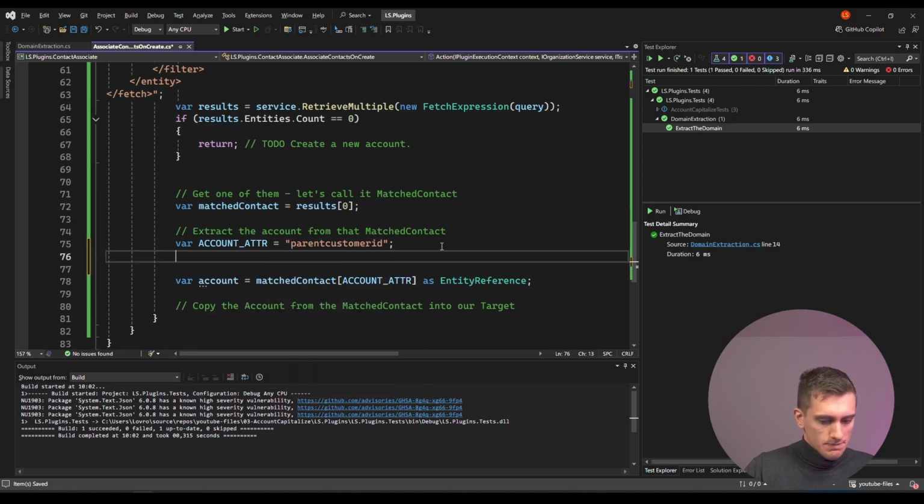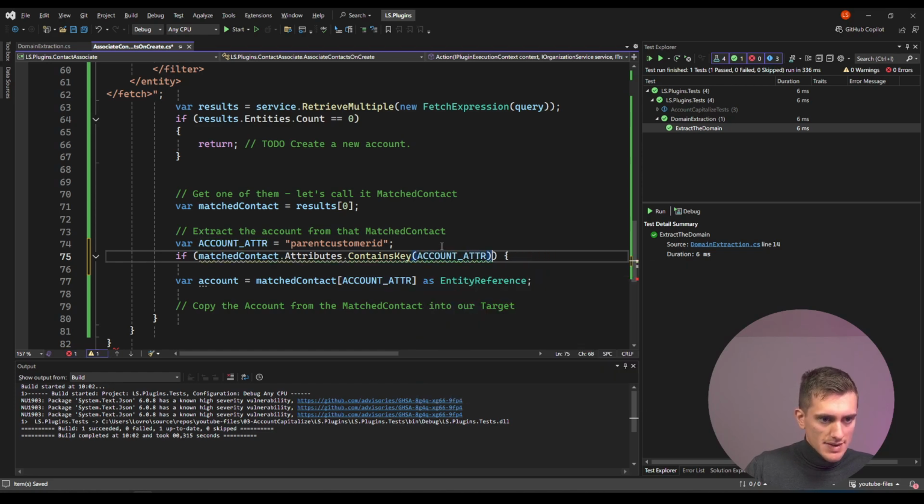So if matchedContact.Attributes.ContainsKey, and the key name will be accountAttribute.